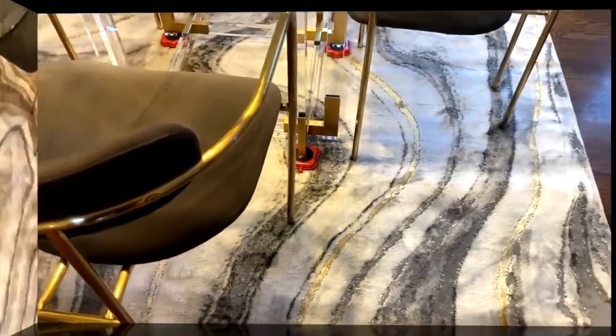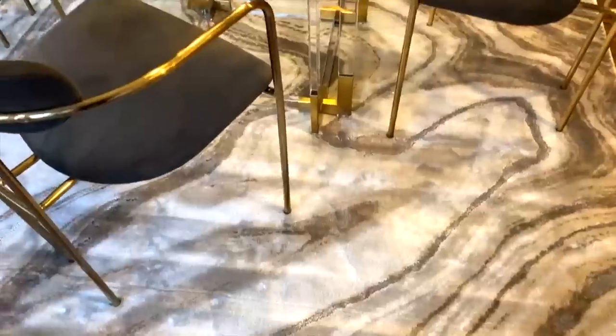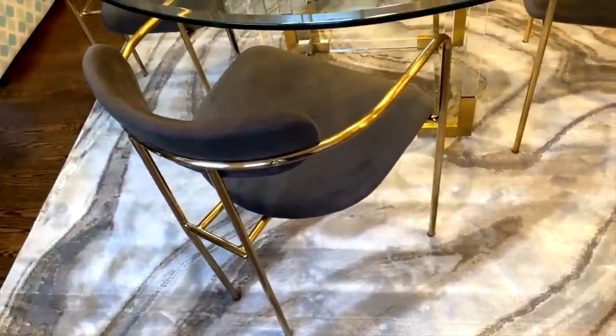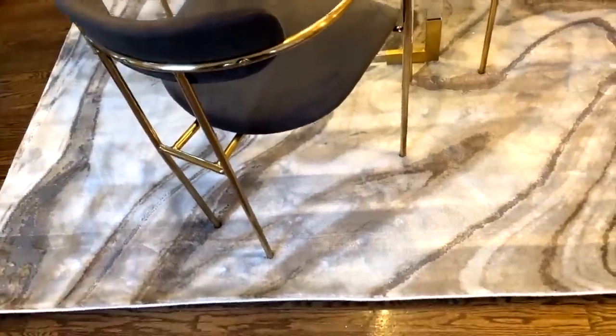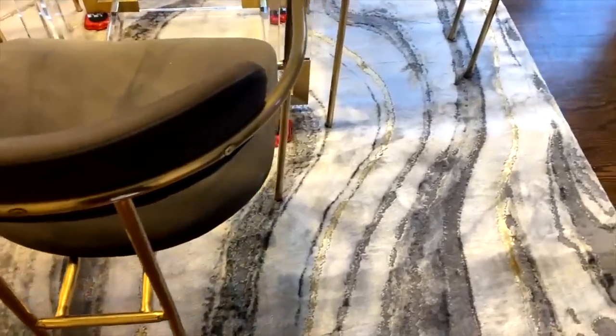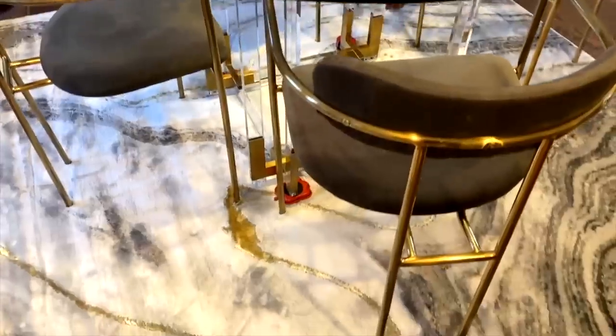But if you recall, in the video I had told you I had two rugs. I wanted to show this one to you as well, just in case you guys are interested. Both of them are equally pretty, but you have to pay close attention, because they're really similar in color. Once again, this is the other one, and that's the one that's gonna stay in the area. Please let me know if you think I made the right choice.